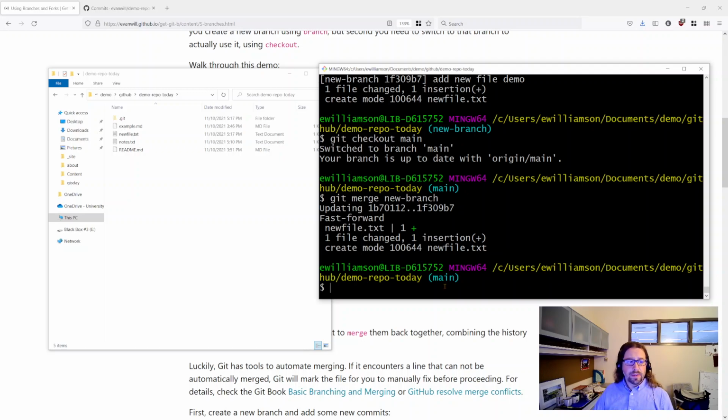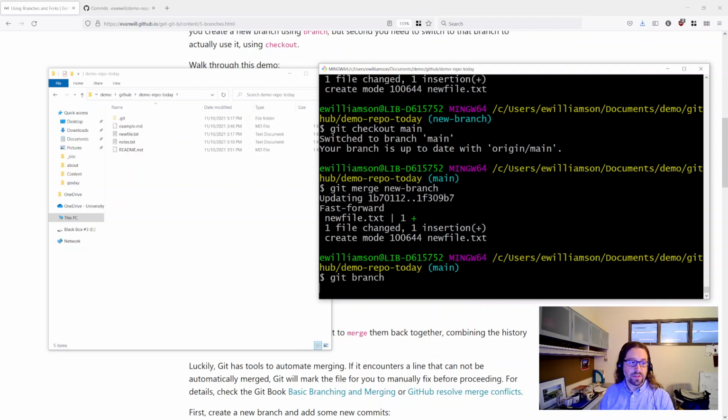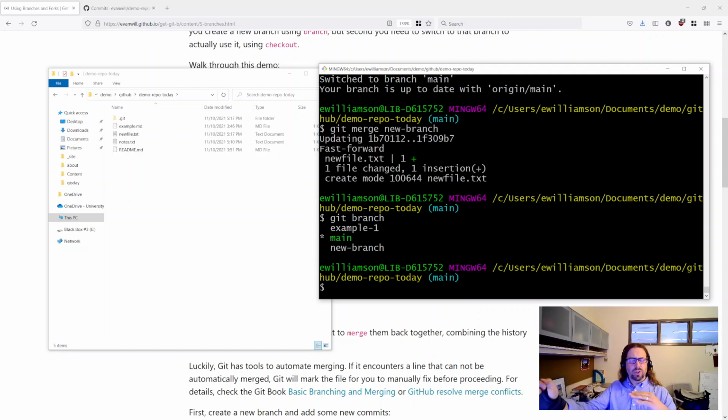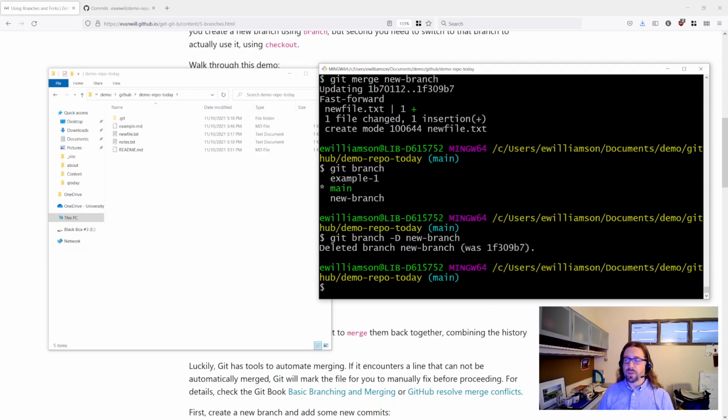So we can do this git branch to see all our branches again. Now I've just merged all the history from new branch into main. And one thing just to keep your history clean is to go ahead and just delete that branch, because that history is already merged into main. So you pretty much want to be done with that branch now. So we're going to do a git branch -d new branch. I'm going to go ahead and delete that. There we go. So we're all cleaned up. So that's creating a branch, merging that branch back in to your main or to any other branch that you want it to go.